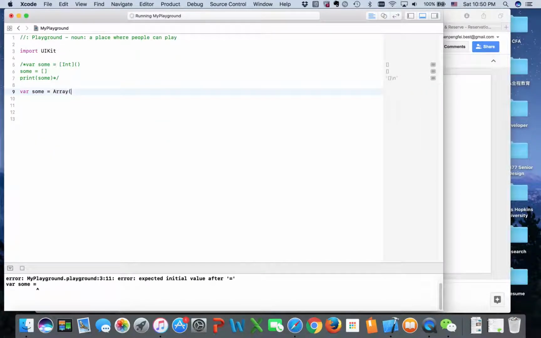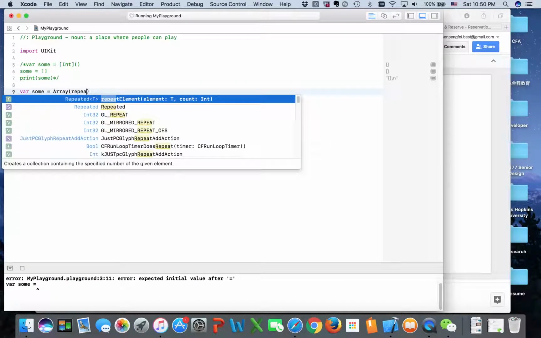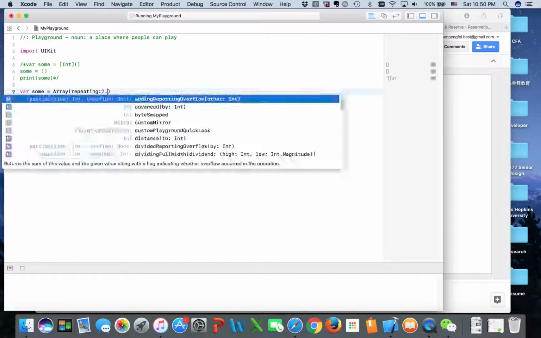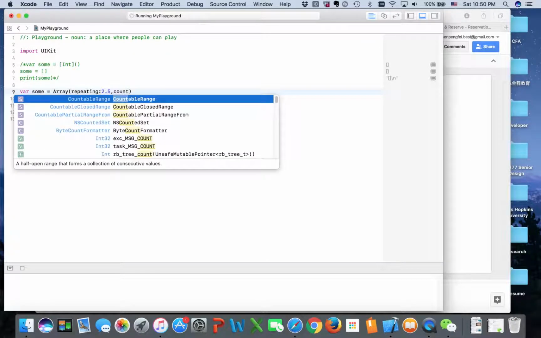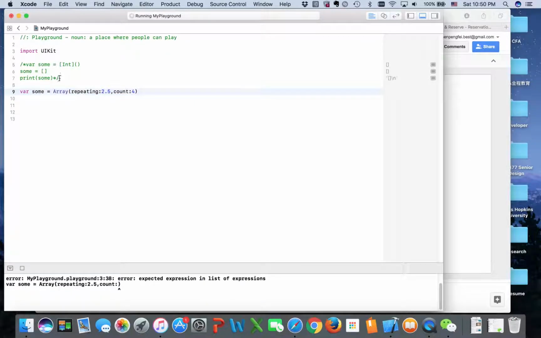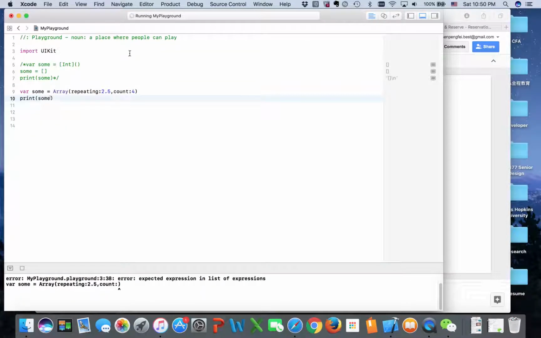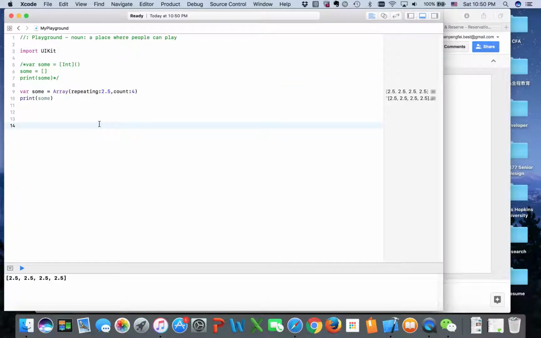Pay attention to this format: repeating 2.5 and the count, as I previously mentioned, is 4. So we'll print out the sum. As you can see, first it defines the specific type, where 2.5 is a Double, because the Swift programming language automatically infers decimal points as Double, and the count is 4, which means 2.5 is repeated 4 times.